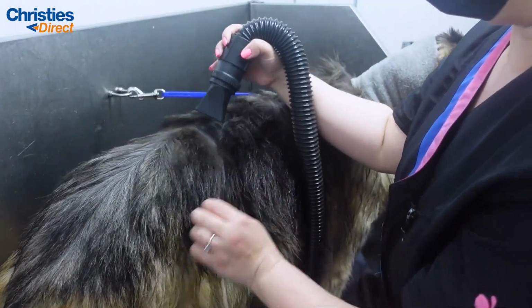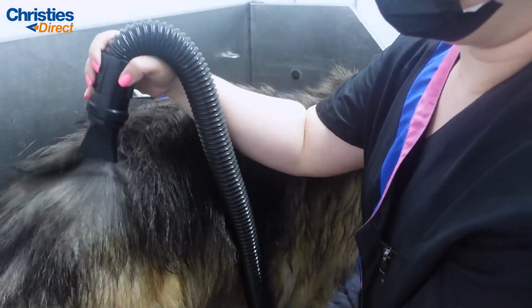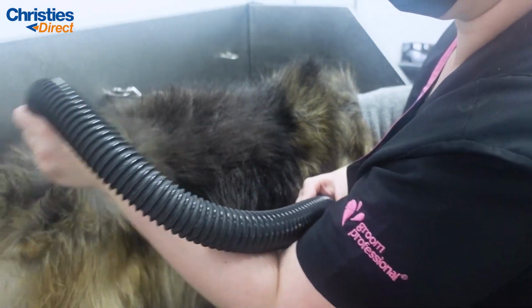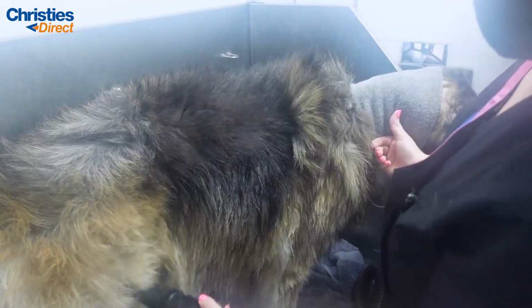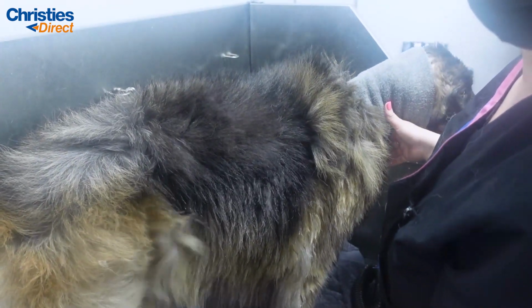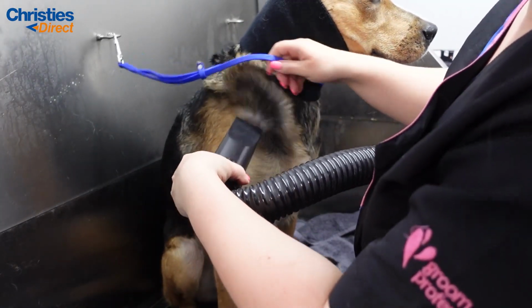And obviously, drying is the best opportunity to get all of that dead undercoat out, so really go in with it. And I actually like to carry on blasting past the point of the dog being dry because it just makes my life so much easier when I'm actually grooming the dog. And the same goes for smooth coated dogs as well, because it just makes your job so much easier if you get all of that dead hair out, and then all you really have to do is just a quick once over after the bath.